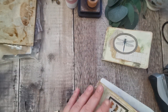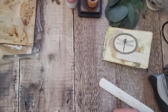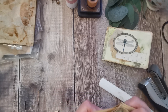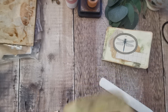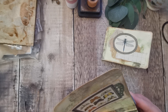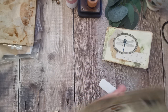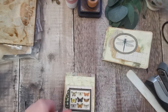So that's that one. Now, will we be able to get in this one? I think this one could be a little bit doubtful. Or maybe. So if I try and get it all the way up there, yeah, I'm still going to just put two in. Let's hope that I don't staple the bottom of it, because it's very, very close to being right in half. So that's that.